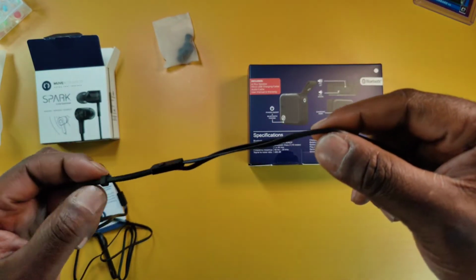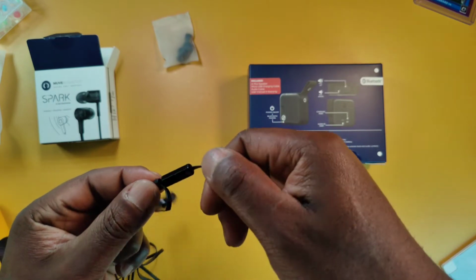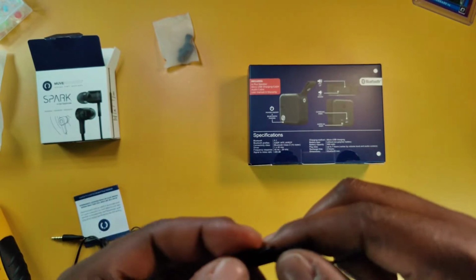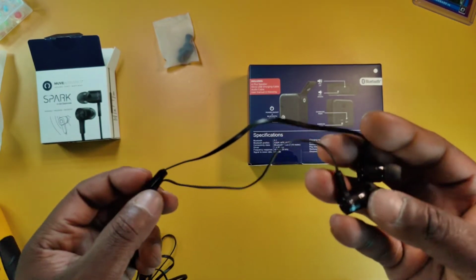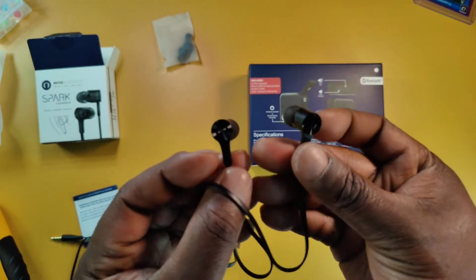But yeah, the chin cinch doesn't really do much if you got an inline microphone on here. I guess that's a pause and play button or answer a call and reject call button. They look nice.